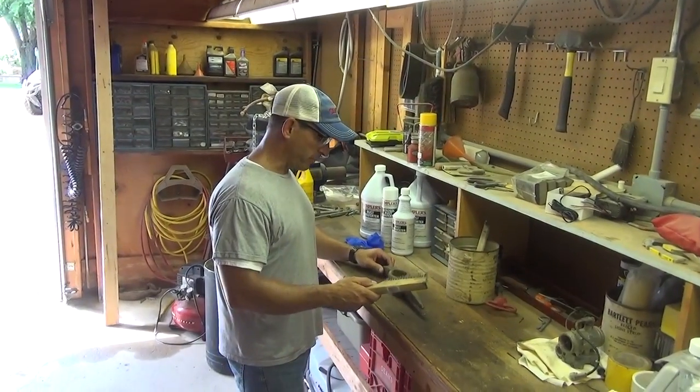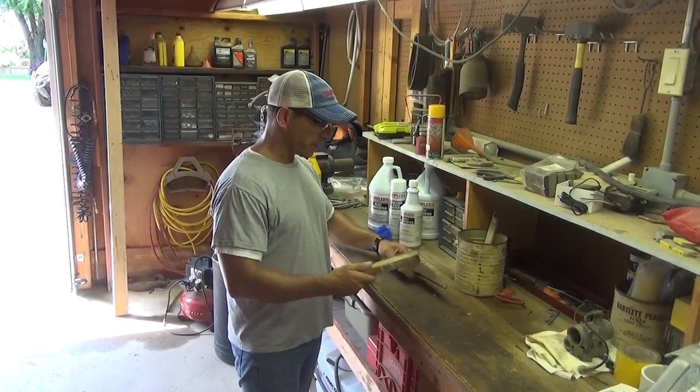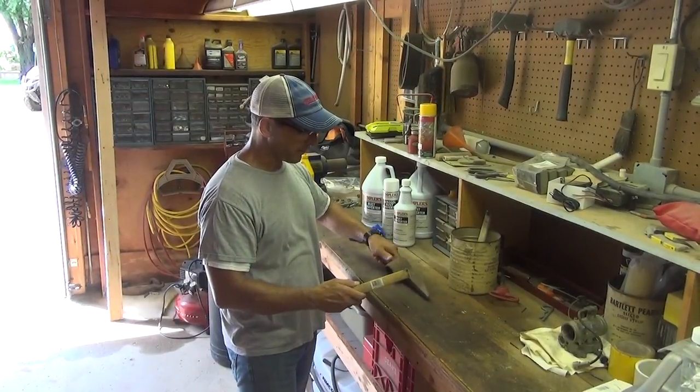Today we're going to demonstrate how to use the Gemplers rust converter. So the first thing we're going to do is take all the loose rust and any other dirt off this pickaxe head. That's going to be our project for the day.